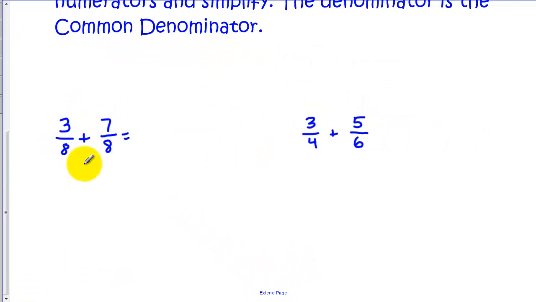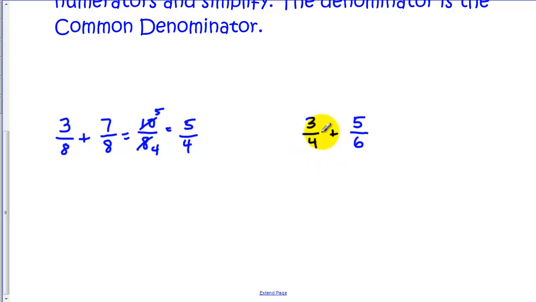So we have here a fraction. These are our numerators and denominators. We have a common denominator, so we can just add across the top. And after we add fractions, we should always try to simplify. Both the top and the bottom here are divisible by 2, so we divide that by 2 and divide that by 2, and we get our final answer being 5/4.